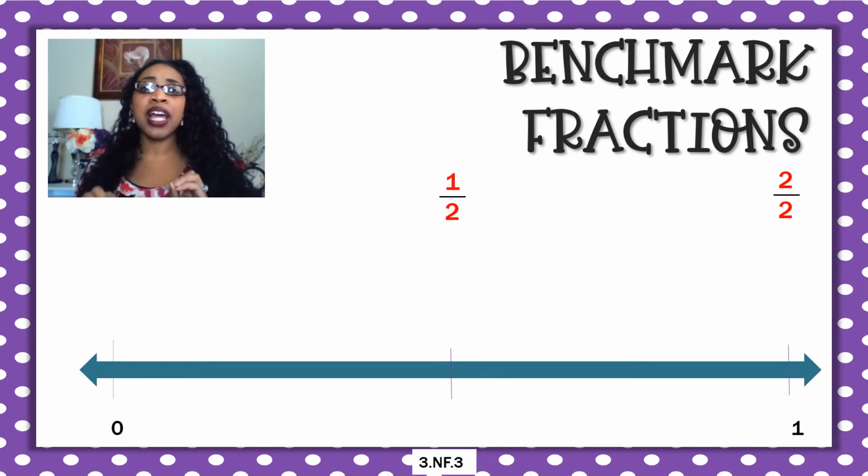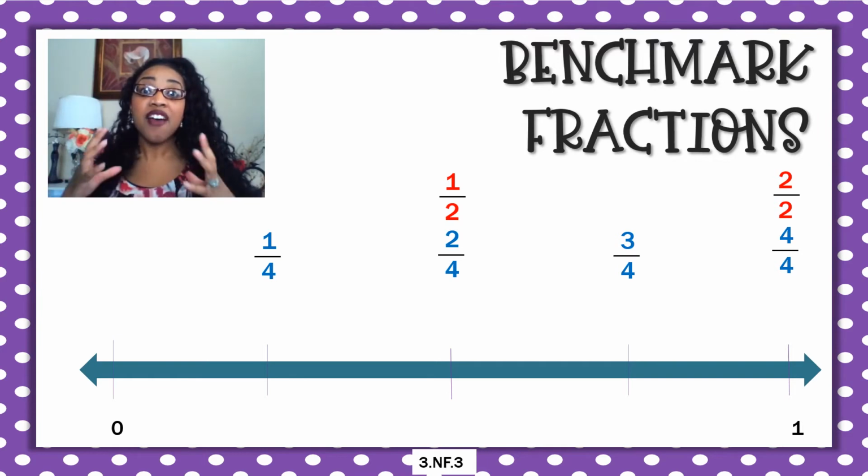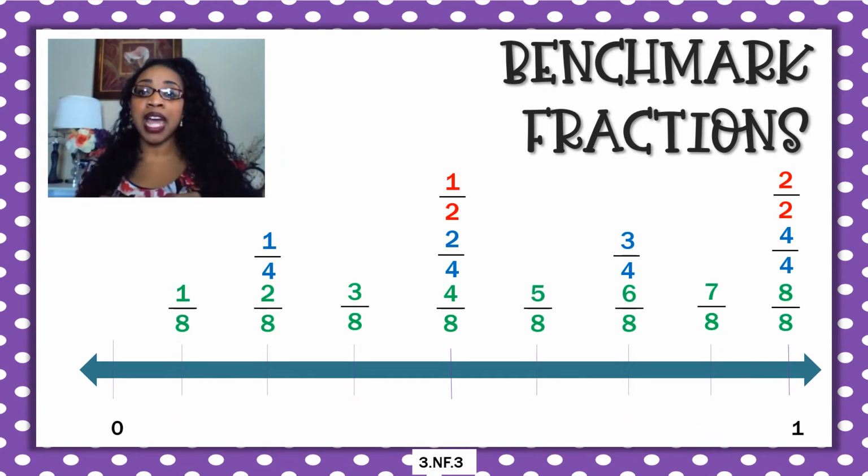And now I'm going to break those halves into halves. So when I do that, I see that now I've broken up my whole into 4 parts. So I have 4ths. I'm going to mark my 4ths on the number line. Well, now I can visually see that 1/2 and 2/4 fell on the same part of my number line. Well, now let's break those 4ths into half. And when I do that, I see now I have partitioned my whole into 8 parts.